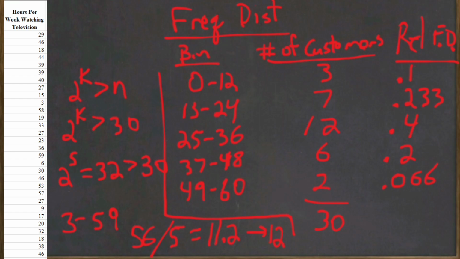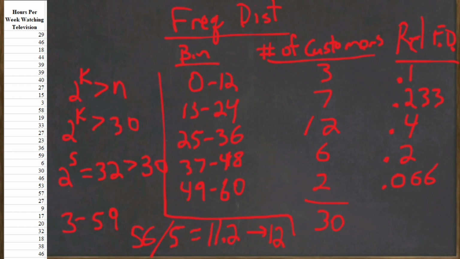Okay, a couple other things to note. So I said the number of bins is kind of a good starting place. In practice, what I would likely do here is expand this to 6 bins. Because we're stretching from 3 to 59, it's going to feel a little more natural for us to think about 0 to 10, 11 to 20, 21 to 30, and so on, right?